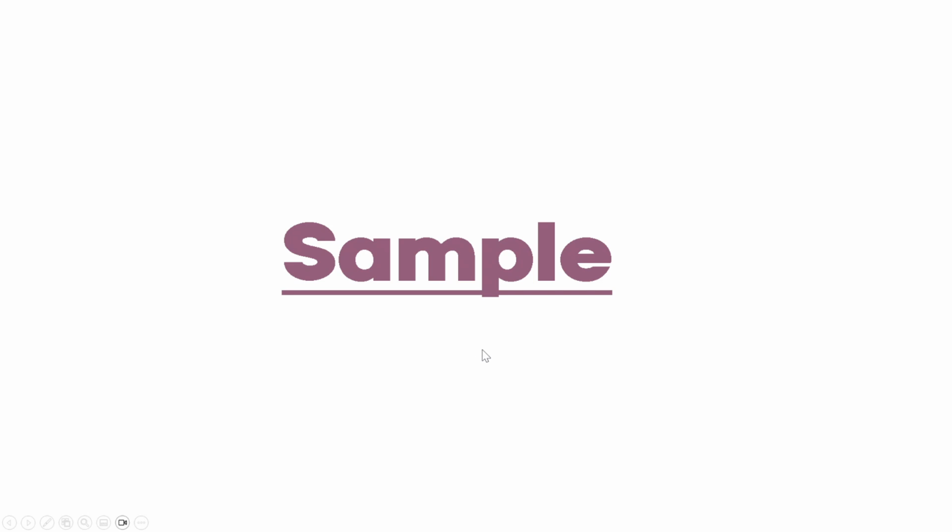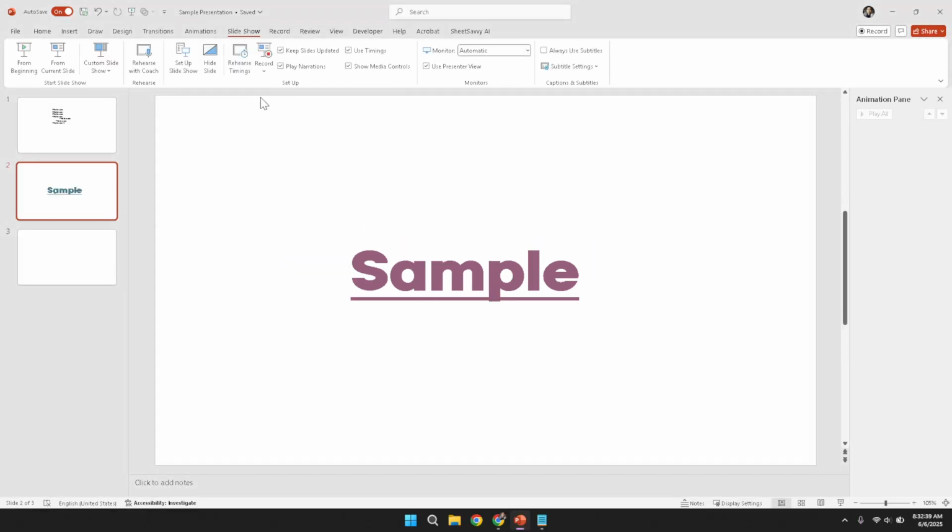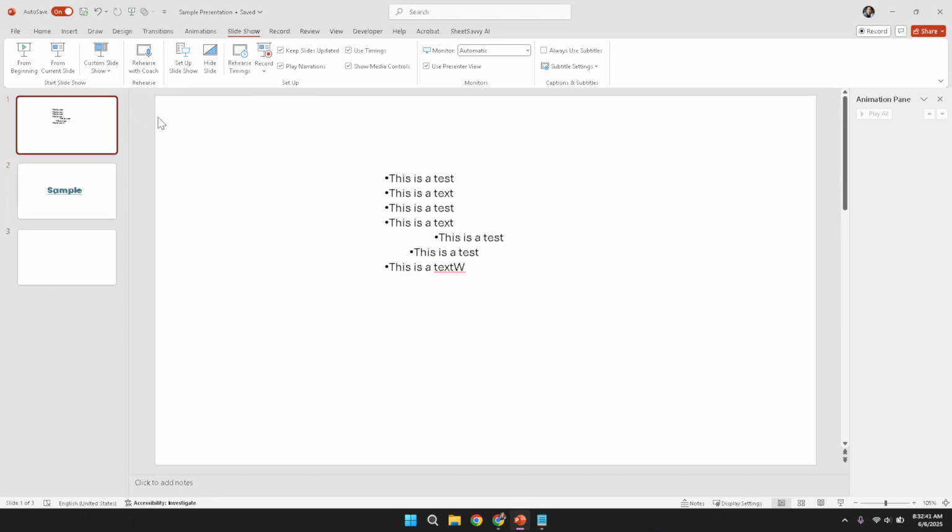This detailed explanation should assist you in confidently presenting your PowerPoint slides in full screen mode. By following each of these steps, you ensure that you have a professional setup that enhances the viewing experience for your audience. Enjoy your presentation and the clarity that comes with this effective full screen display setup.